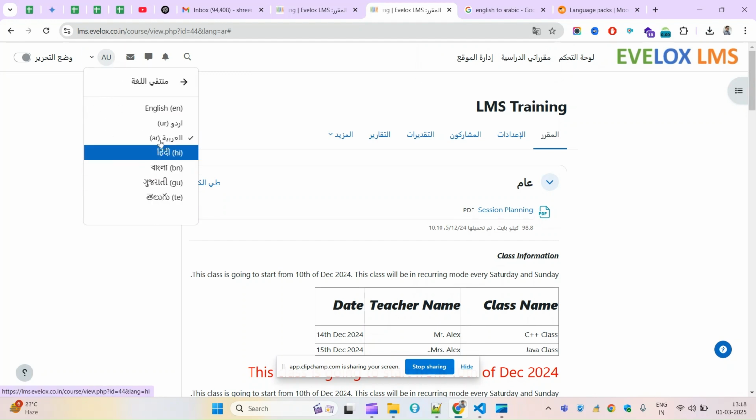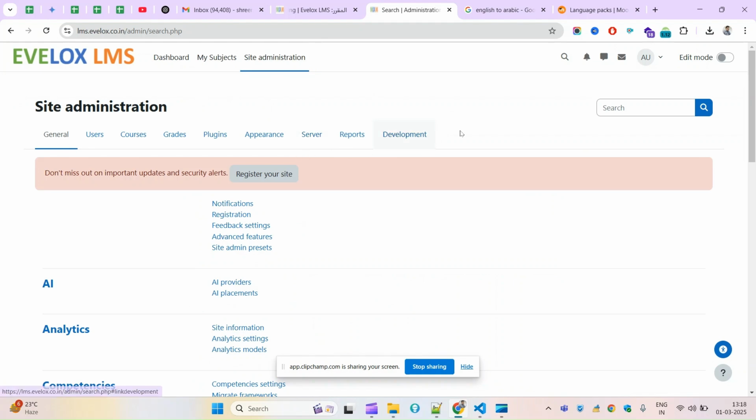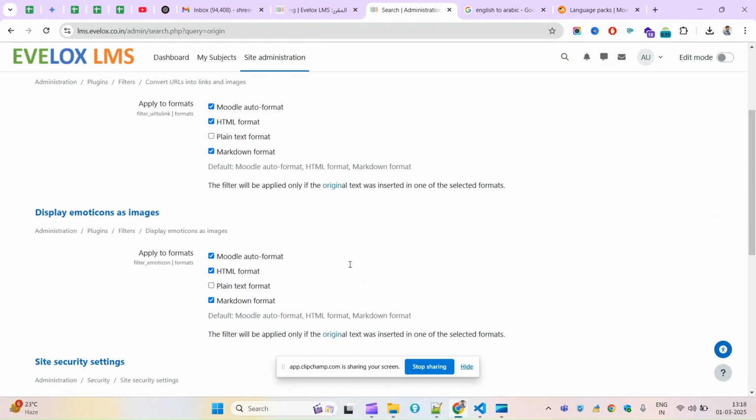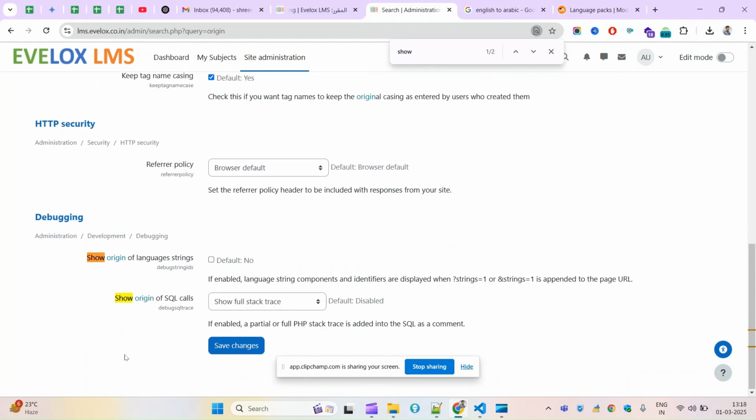Again, I'm not much familiar with the Arabic language, so going back to the English one. I'm here on language, and I will be searching for the origin. Under debugging you will find the origin of language string.